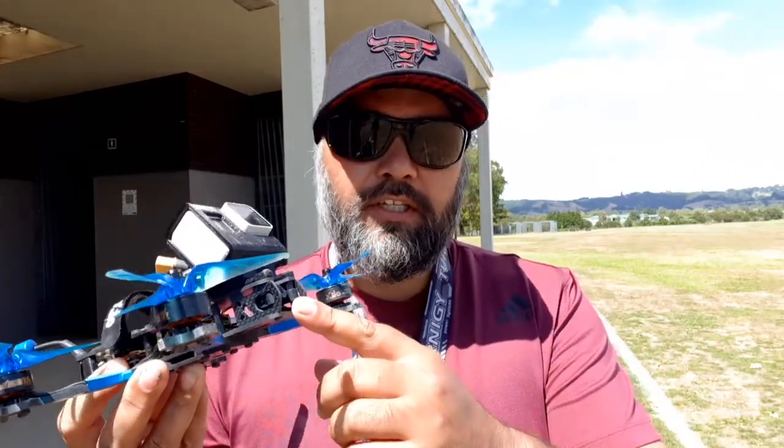And the Xilo camera, which is actually a Caddx camera, is real clear. I can see a lot of detail, more so than on my Kiss Quad, which I think has a Runcam Swift 2. It's a really old camera, and that's only like I think it was 600 TV lines, and this is 1,000, I believe. So yeah, a couple of crashes. It's held up pretty well. I like it. I do like it.